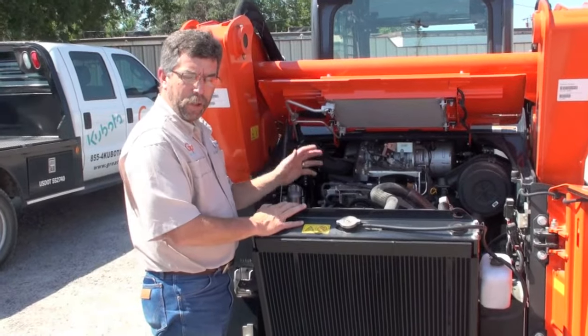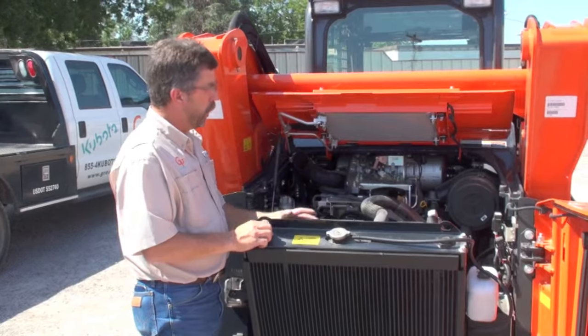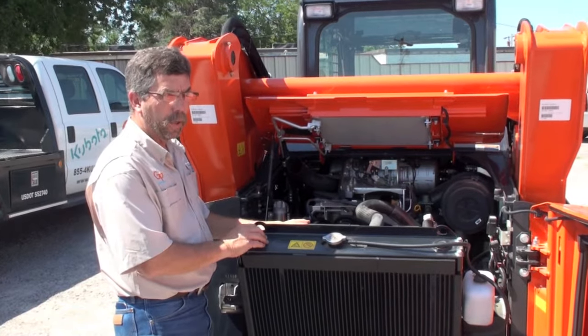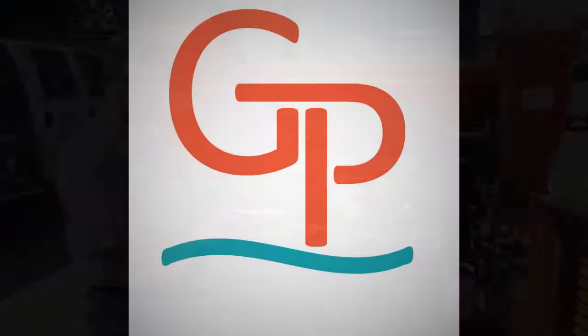Now let's move to the front of the machine and we'll lift the cab. Does not require us to lift the loader arms, but we'll lift the cab and remove that so we can see other service points or accessibility issues to the Kubota compact track loader.